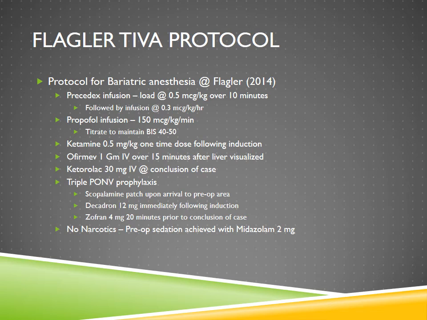But we're going to get Decadron. Some people want 8, some 12. And if they're diabetic, then the question is, well, do I want to reduce that dose or not? They may say, no, we still want it. But that's a question to ask because Decadron tends to increase the blood sugar. Then they're going to want Zofran, and they don't just want you to give Zofran, they want you to give it 20 minutes before you end the case, which is probably when they start sewing. No narcotics, but they are going to give 2 over 7.